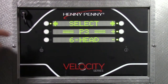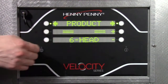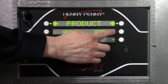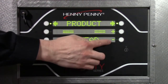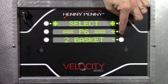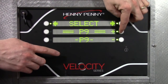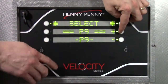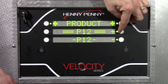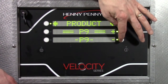Okay, so now we're going to select a product, and so we need to find an empty product. Right now it says P3, product 3 is 6 head. I can use the flashing buttons, plus or minus, to increase my products or see which product might be open. Saying 2 basket, 3 basket, 4 basket, and now we finally have an open one. When the product name matches top and bottom, that's telling me it's open. So let's go to product number 9.